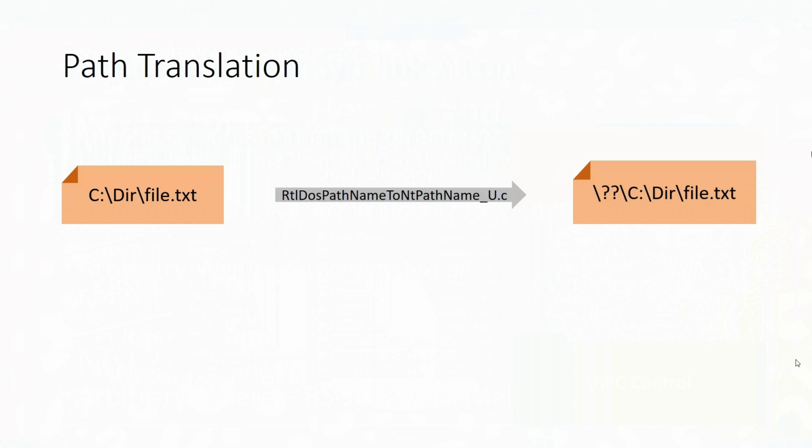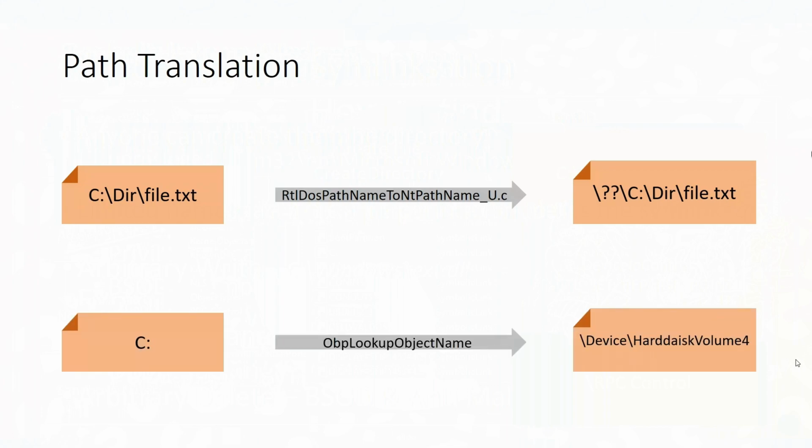Now, we start with the call to the RtlDosPathNameToNtPathName API. This just changes the Win32, or rather the DOS name, to its NT-path notation. Now, the object manager takes the input name, the NT-path, and parses its components, which are separated by a backslash, until it finds all the objects that are a target of the request.